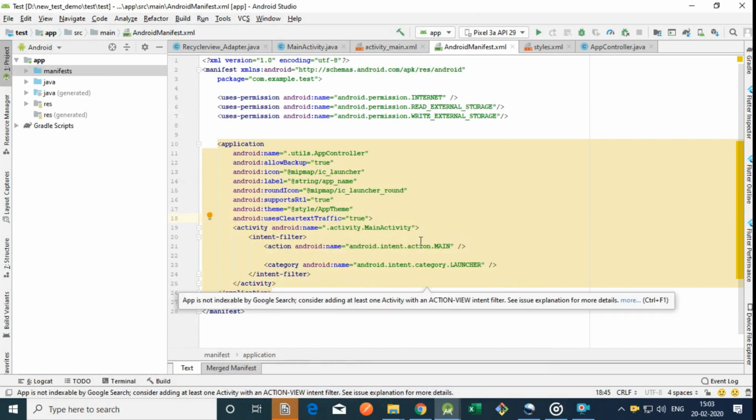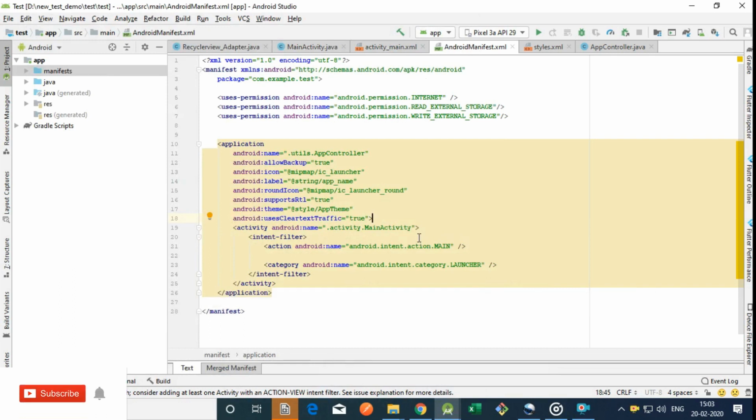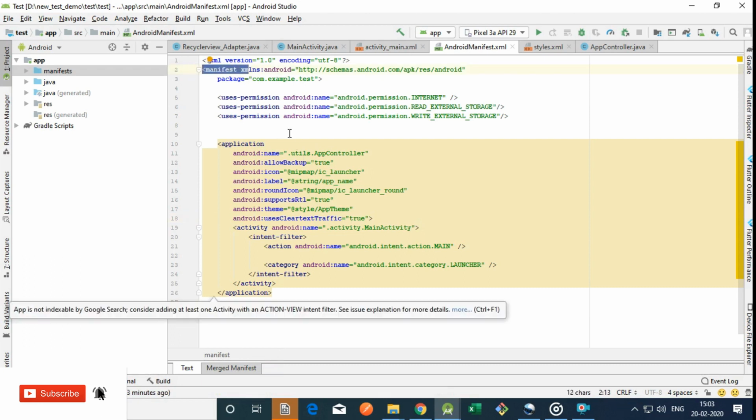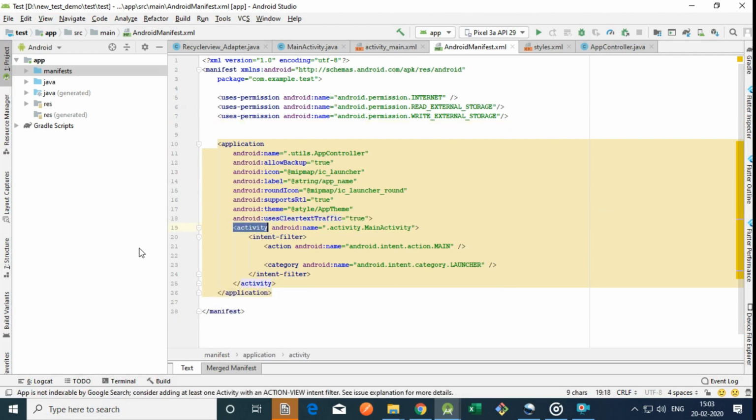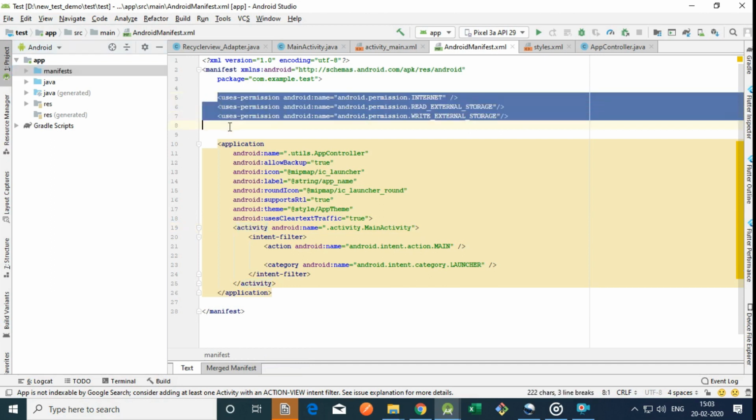In this video, we are going to learn about Android manifest file. Android manifest is the root layout of the project structure. It contains all the information regarding the application, such as activity, service, broadcast receiver, etc. Android manifest file is responsible to access any protected parts by providing the permission.